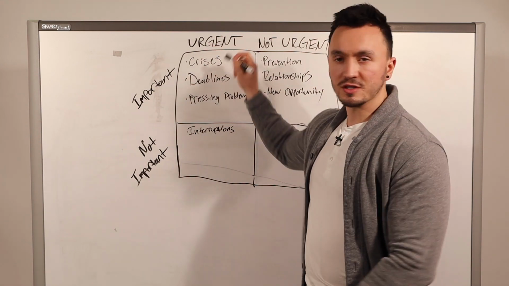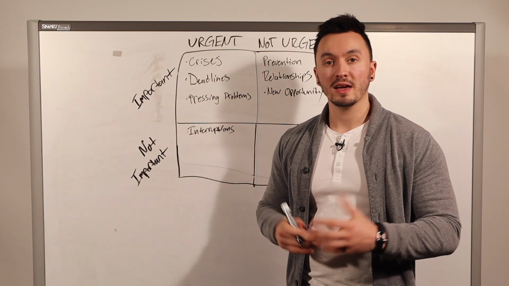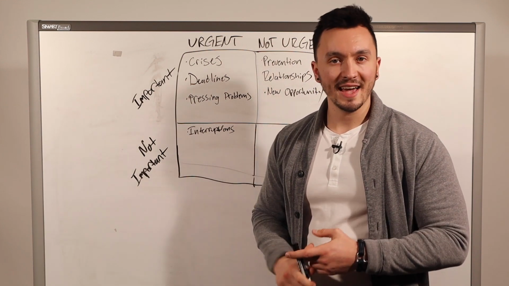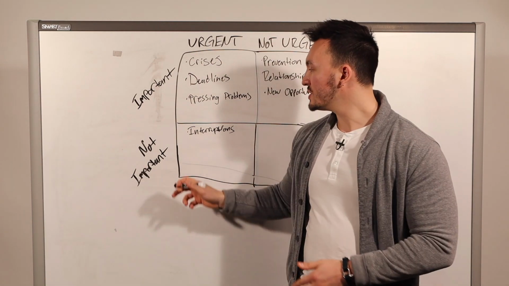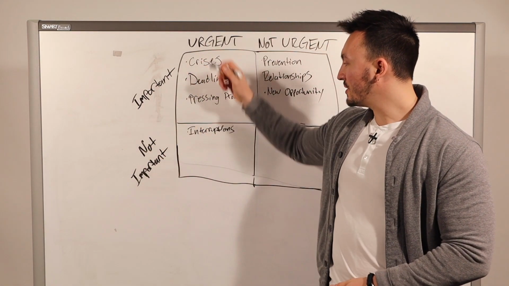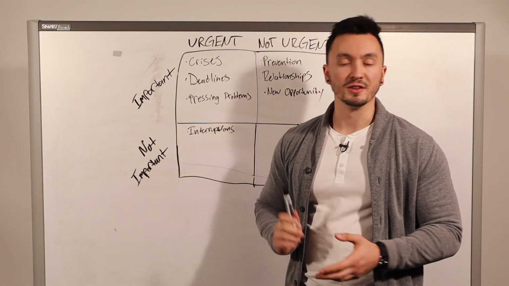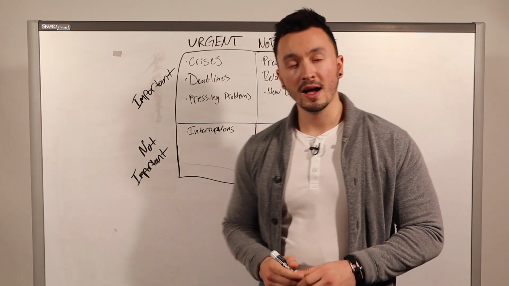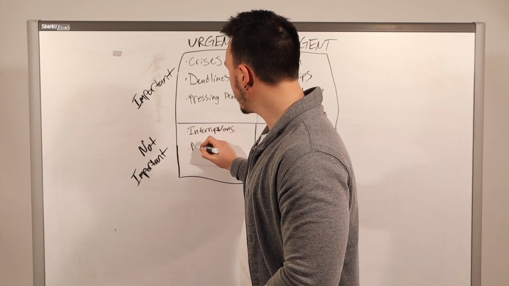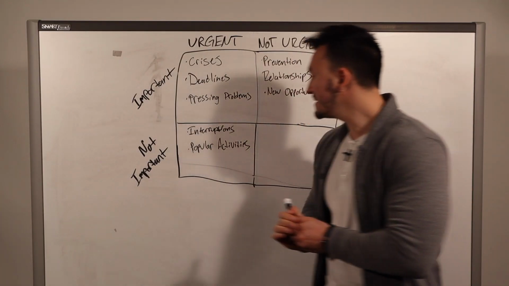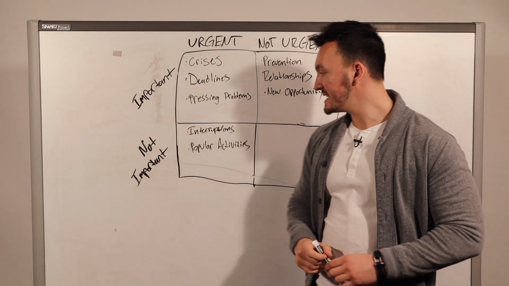The whole idea of this urgency is something that is just in the moment, happens right away. So for sure, a text or a phone call just kind of happens. You have to deal with it or you don't. So if it's not important, but it's urgent, it could be an interruption. So text messages, phone calls, emails, that type of thing. Another thing that could be under this category is popular activities, right? So things that are not important, but they're urgent, that would be a popular activity.